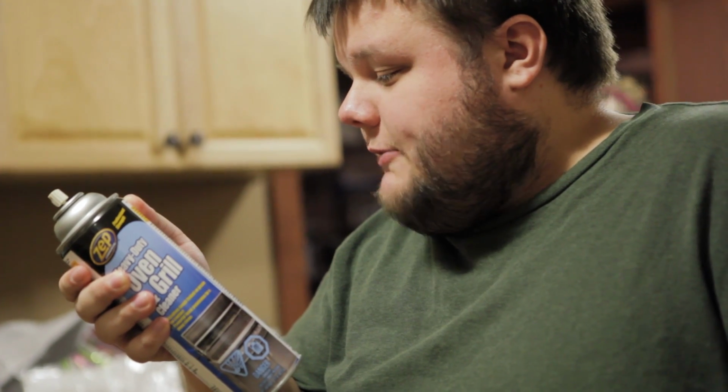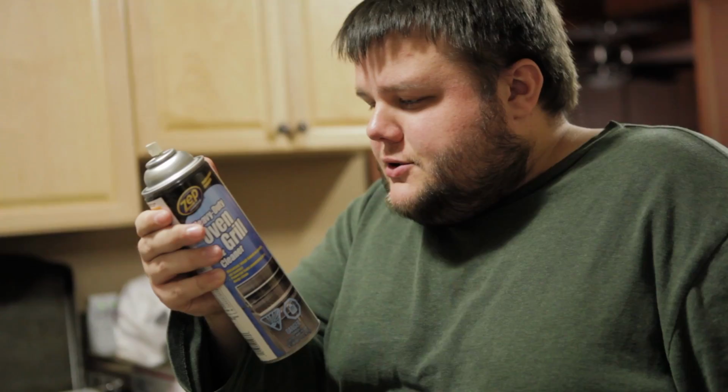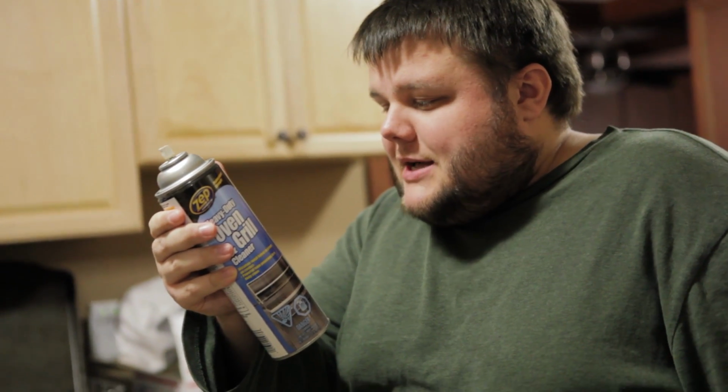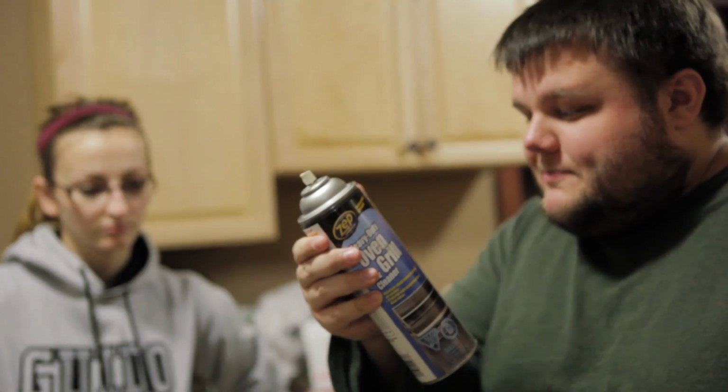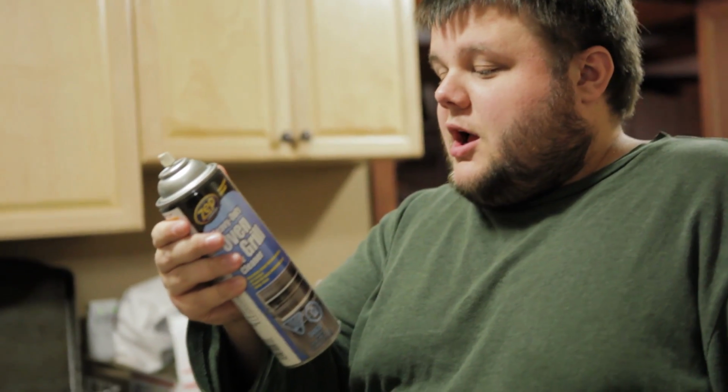Do not spray onto lava rocks, charcoal, or heating element. Lava rocks? Don't spray on the heating element. Do not swallow. Do not get in eyes. Do not get on skin or clothing. Do not breathe fumes. Danger. Causes burns. Container may explode if heated. I'm glad Sam left it on the oven.